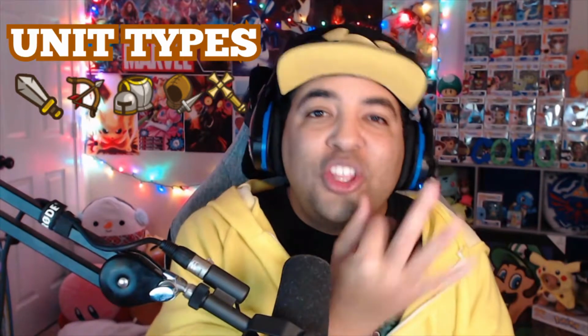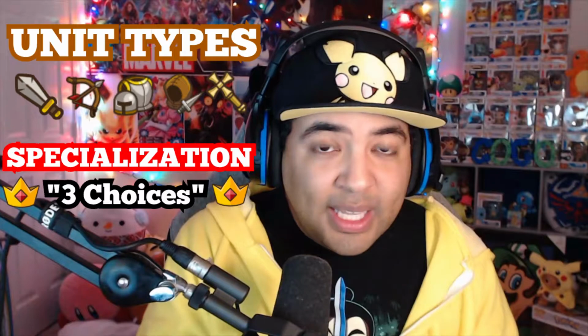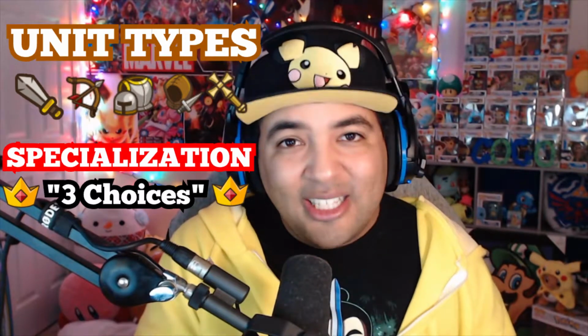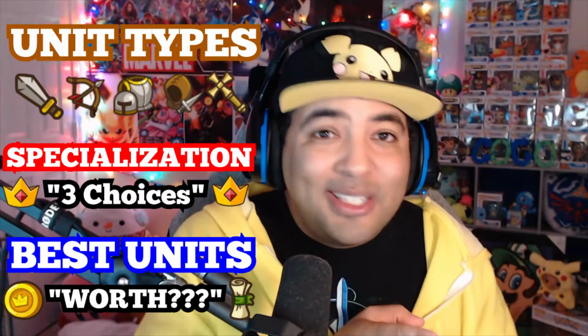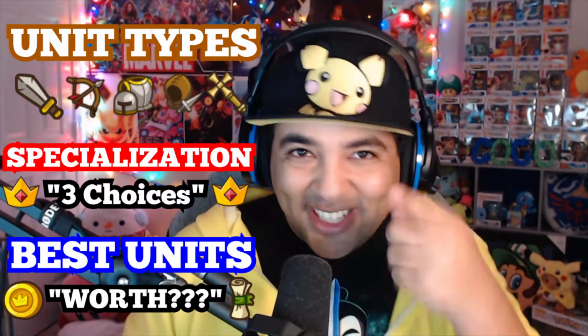We're going to be going over each of the different types of units in Stream Raiders, as well as going through the different types of classes that come with those unit types. Then I'm going to let you know the 3 different specializations that you get to choose from once you hit level 20. I'm going to give you my personal recommendation on the best specialization for each and every unit. And finally, we're going to go over what units you should be focusing your precious gold, your precious time, and your precious scrolls into. It's going to be a really good video, so let's get right into it.